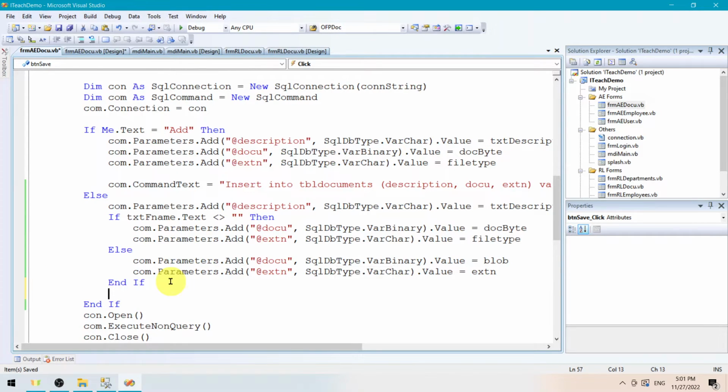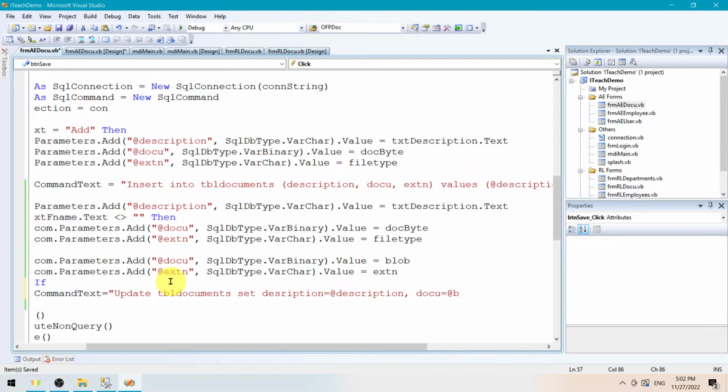So let's do the command text. So com.command text equals, okay, update tvl documents set description equals the value of the description, and then next is our docu equals the value of the blob, oh sorry, value of the docu here, this one.